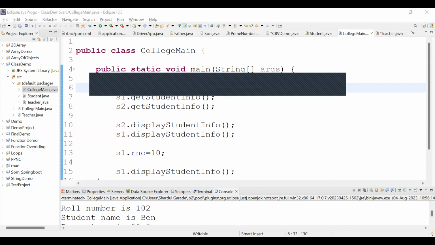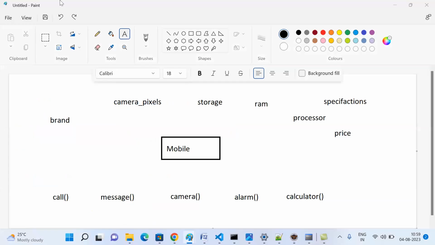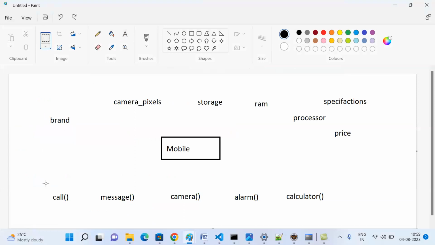So try making a class called mobile, and in that mobile class I want you to make a class by these attributes and then just keep two functions. Get mobile info and set mobile info. That's all.